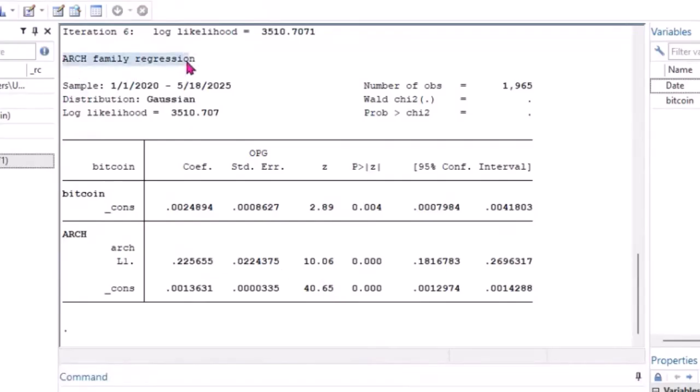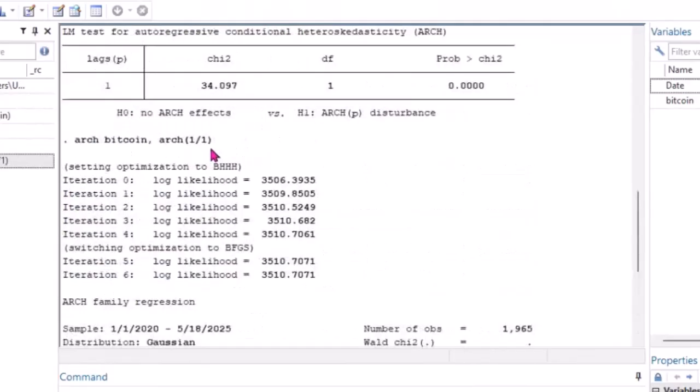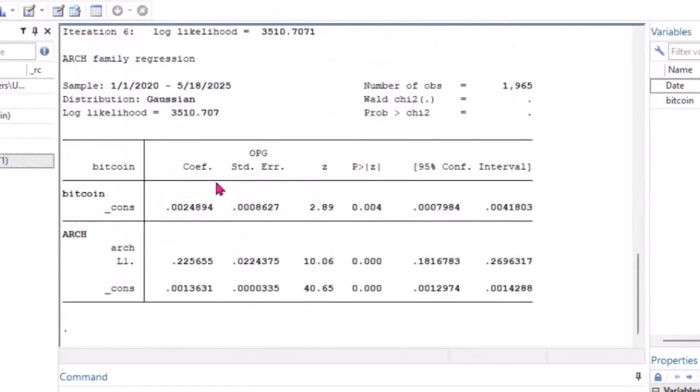You can see here it is an ARCH family regression. We have the sample from 2020 to 2025, the number of observations, and the log likelihood. You can see it is an ARCH of Bitcoin, which is ARCH(1).